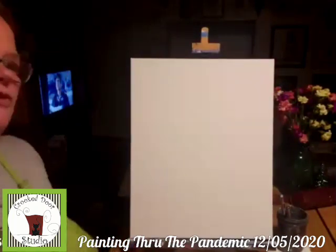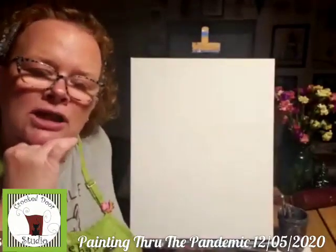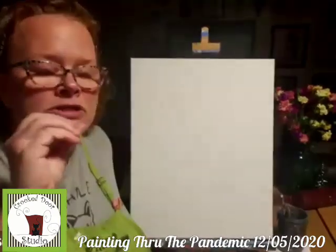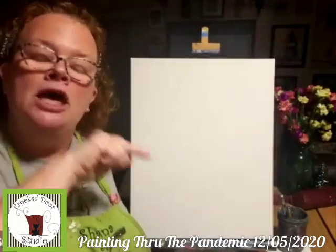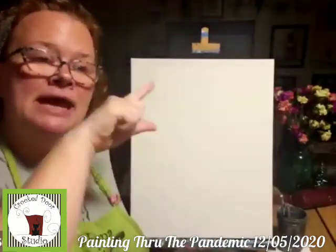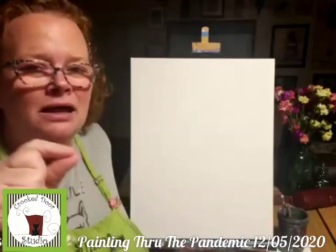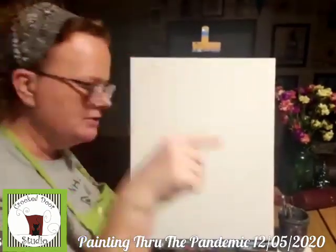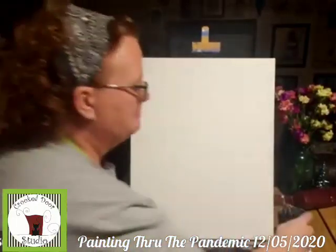So the first big block of color I want to do is my sky. I'm going to start by sketching my horizon and my house with my sky color. It may seem odd to do that, but trust me, stay with me.